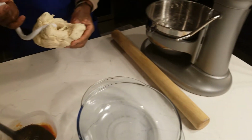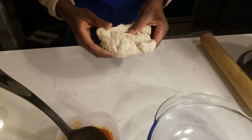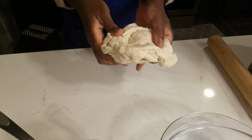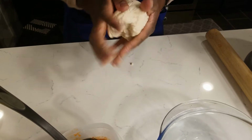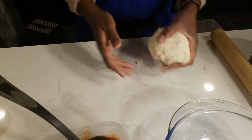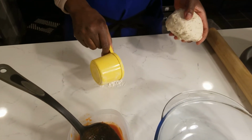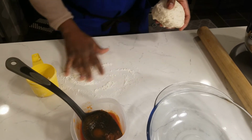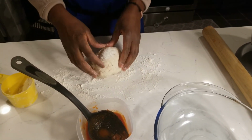Let's see, so this is what you're really looking for. Pizza dough, not too soft, not too firm. So it's perfect. And when you check your hand, it's not sticking on your hand. You see that? It's perfect. So I'm gonna roll it into a ball. You're gonna need some flour on the counter. Okay. Coat it with that flour.